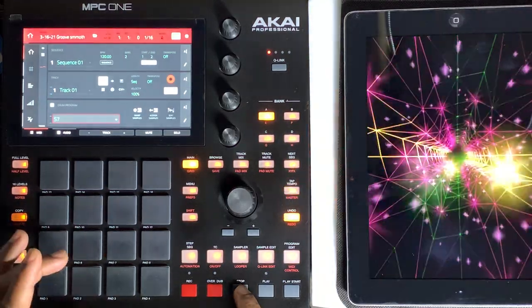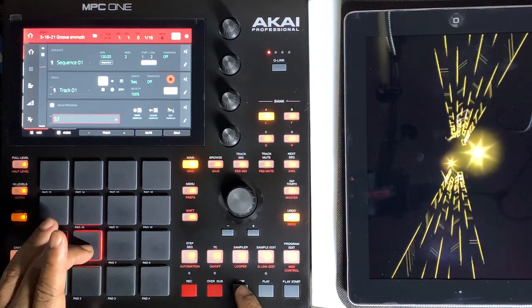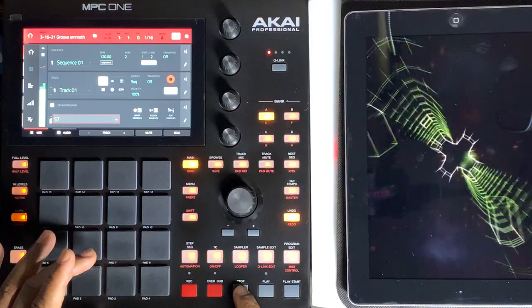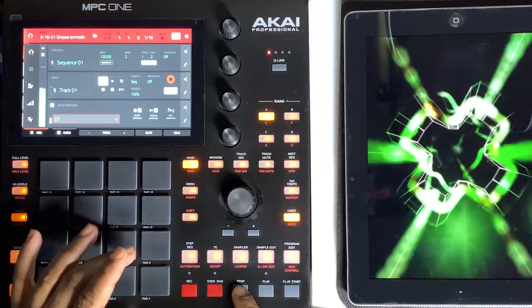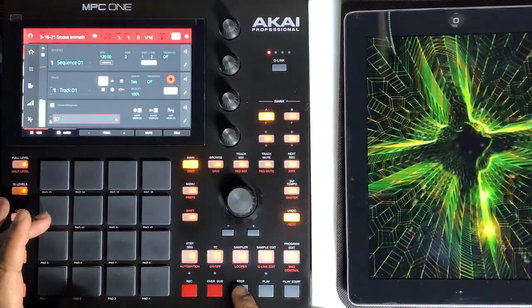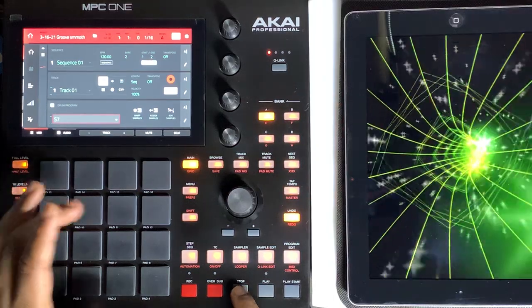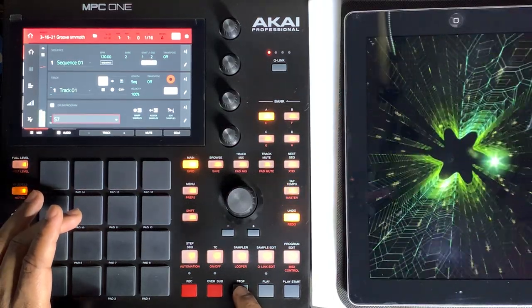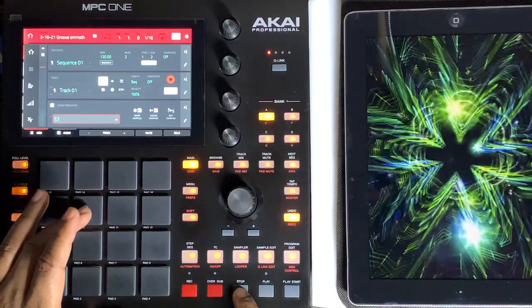A little faster. Maybe it didn't load some sounds. I like that.